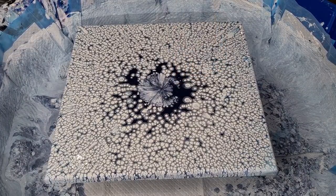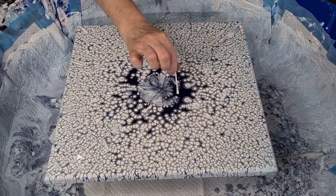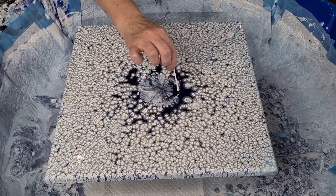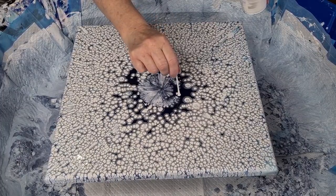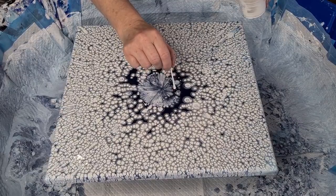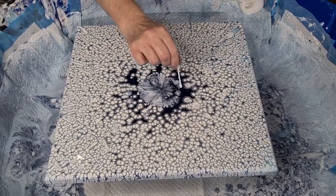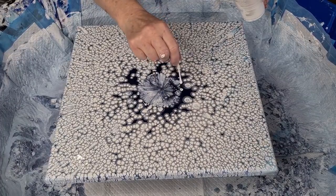I want to see if I can get a few more little pearls on that side. What can I use? What have I got to make a dot? It's just bothering me that I don't have anything there on the side. I'm going to use a little, what do you call it, cotton bud. I'm just going to dip some white into it and see if I can get a little bit of stuff happening. I think it'll all kind of blend in. Just bothering me how I've got nothing there. Whoops, that was a bit much.